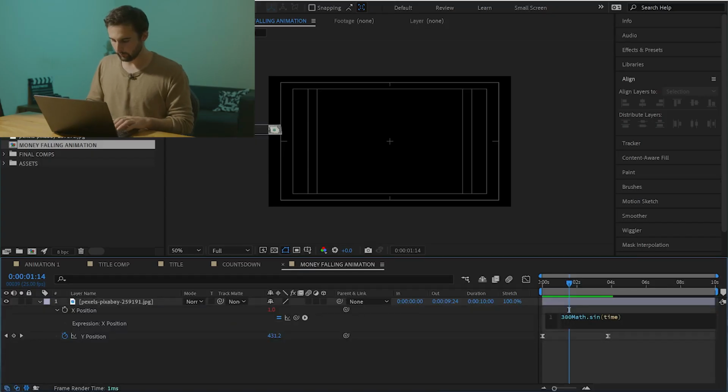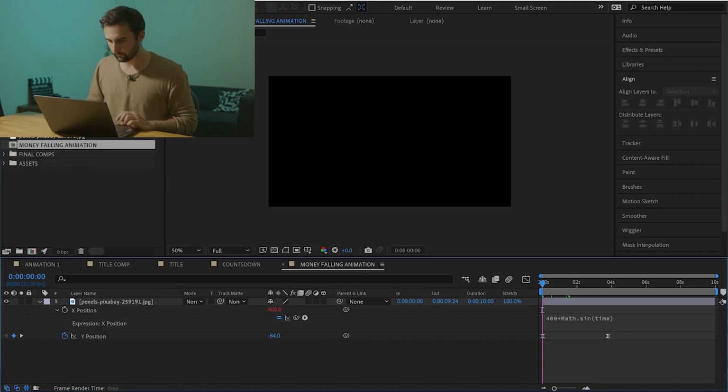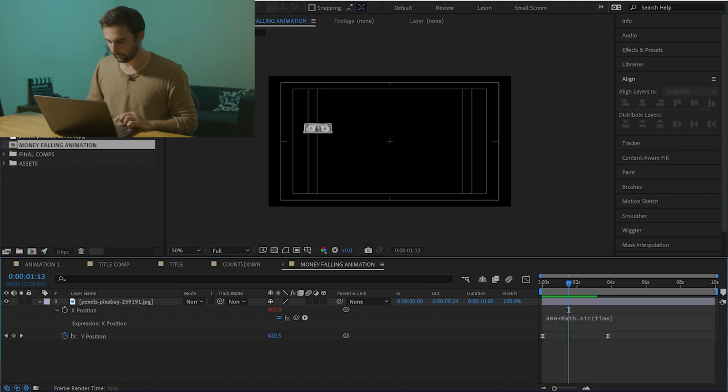Essentially we're giving this dollar sign some left and right movement, so it falls kind of like a leaf would fall. I basically need to move it over, which would be to add 300. That's a good start. Try 400. And this isn't fast enough. This needs to be more like sine of time times 10.